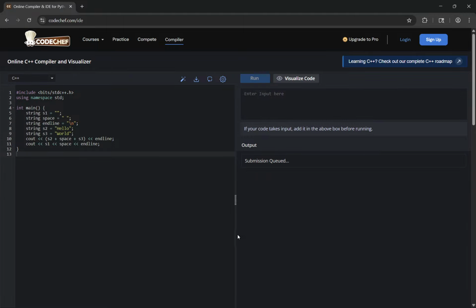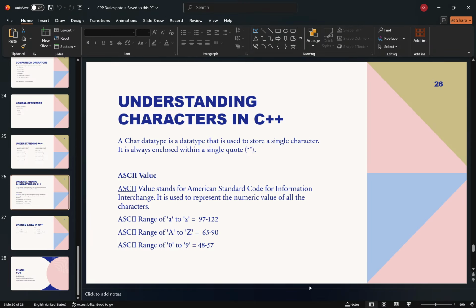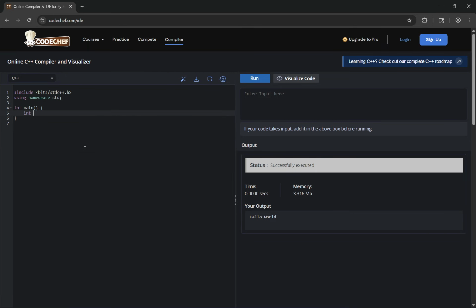Okay, so that's it for, no, actually let's move to the logical operators. Let me just quickly show you some examples of logical operators. You can define two variables at once if they are of the same data type by using a separating comma.